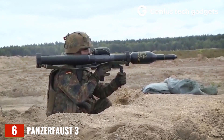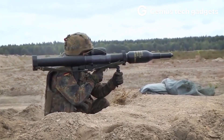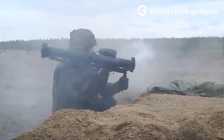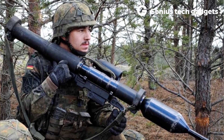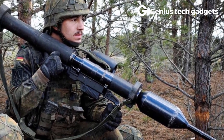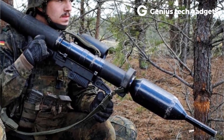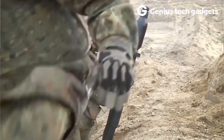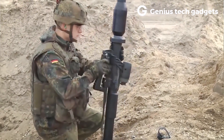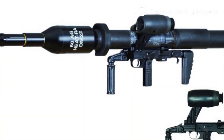The lightweight portable Panzerfaust 3 has been in the news lately due to its use in the ongoing conflict between Russia and Ukraine. Thanks to its shape-charged warheads, a newer version of the World War II-era Panzerfaust allows soldiers to penetrate all forms of tank armor. The Panzerfaust 3 is known for its compact, lightweight design, which enables it to be fired by a single soldier. Its ergonomics follow a predefined standard, and the controls — including its pistol grip — were designed to be easily handled from all positions.